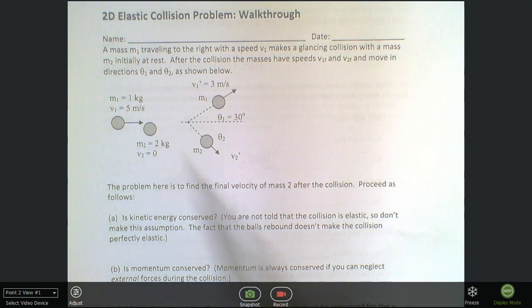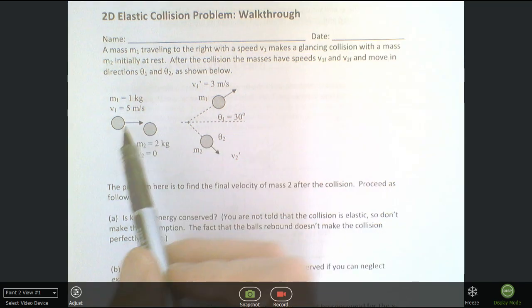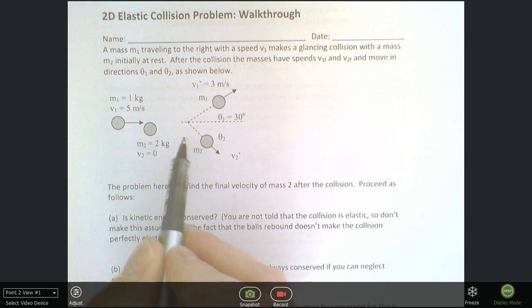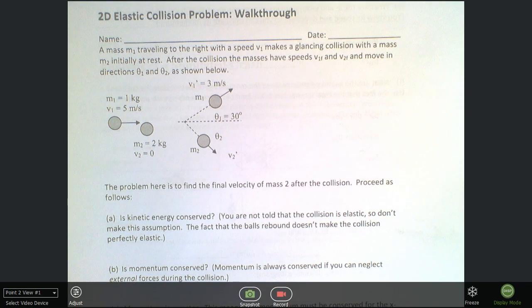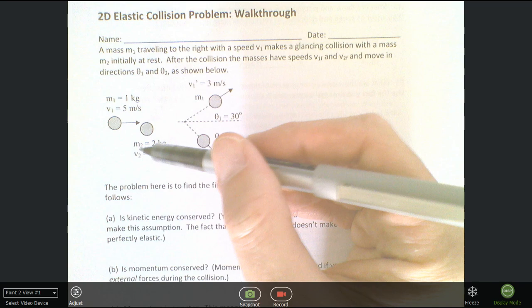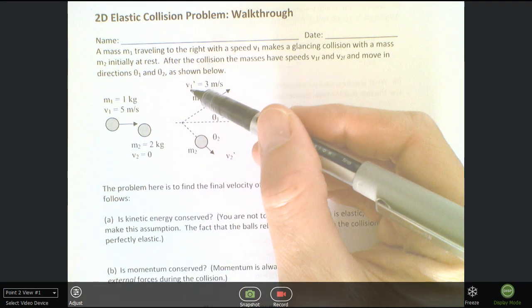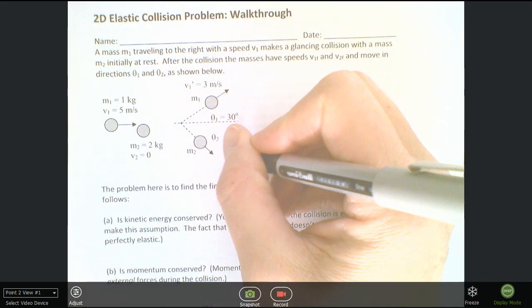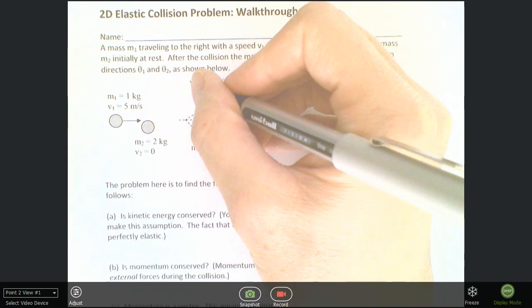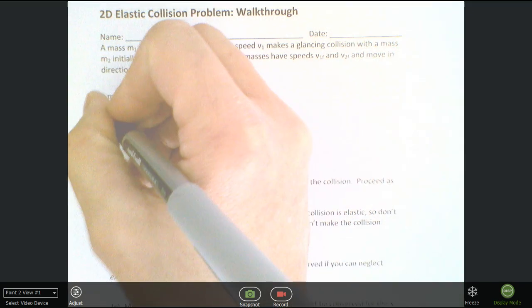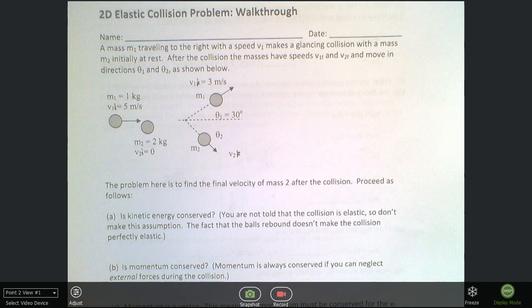All right, so having read over it, you'll see that there's a glancing collision between two objects here. This mass is moving, hits this mass, one goes down, one goes up. One's at an angle of 30, the other one we don't know the angle, and we don't know the speed. Now, in this activity, they're using primes. You could easily use V2I, V1I, V1F, V2F, and in fact, I'm going to adjust that here. You can make that same adjustment because later on I did change it to V1I and V2I and V1F and V2F.